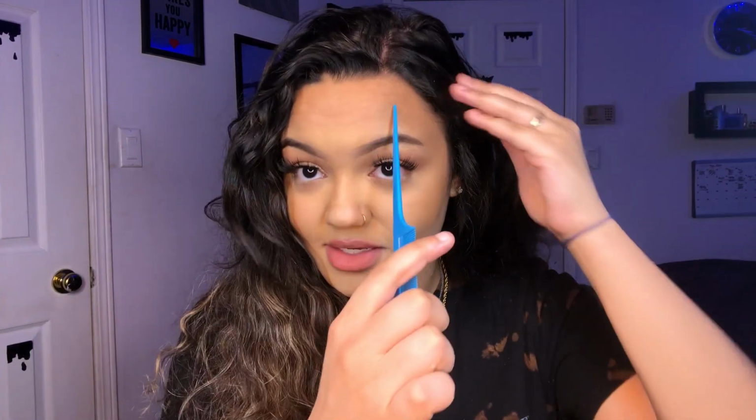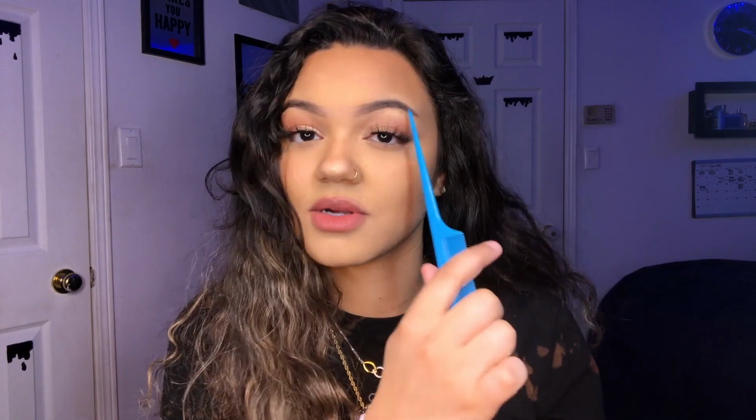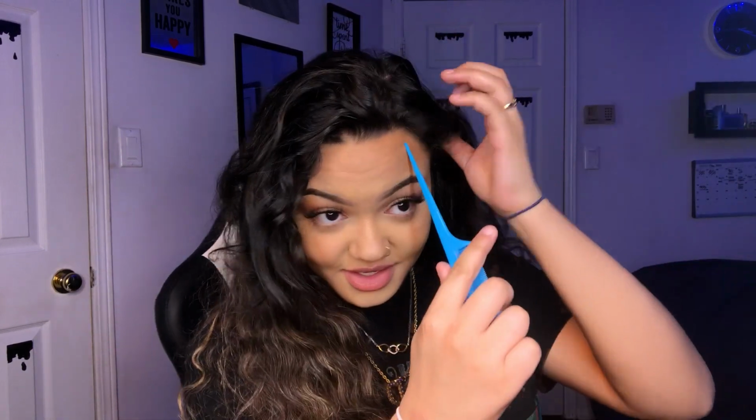First things first, you're gonna need to part your hair on the side. I usually do my left side. It might look like the right side to you, but I part the left side, kind of near my eyebrow arc here. If I look this way a lot, it's because I have a mirror here and I'm using it. Sometimes I part it like 2 to 3 times just to make sure that it's where I want it. I think that looks okay.